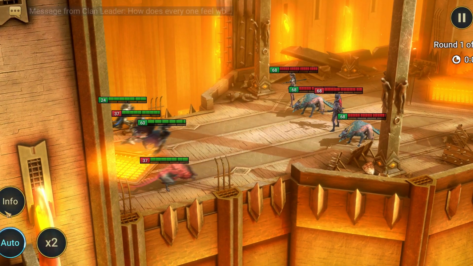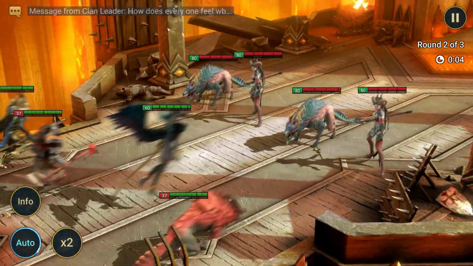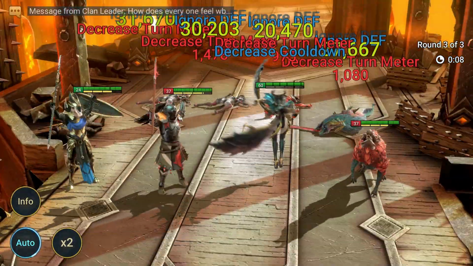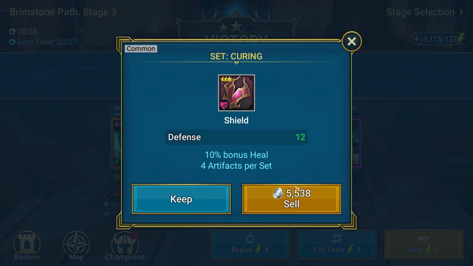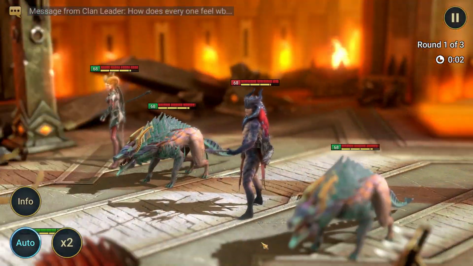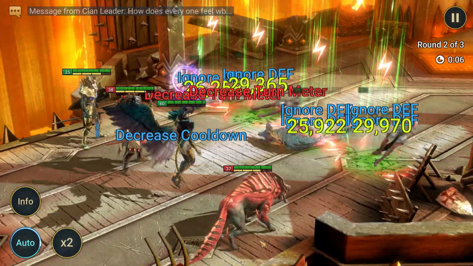I showed you the masteries because, as you can see, at this point in time, Queen Ava's just ripping through the stage. So I'm doing stage 312, and she's more or less a 9-second farmer. She will go through my energy like crazy. That's what she does.